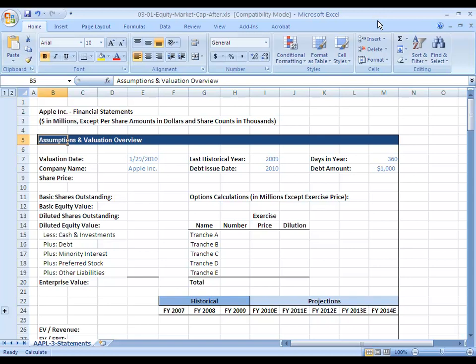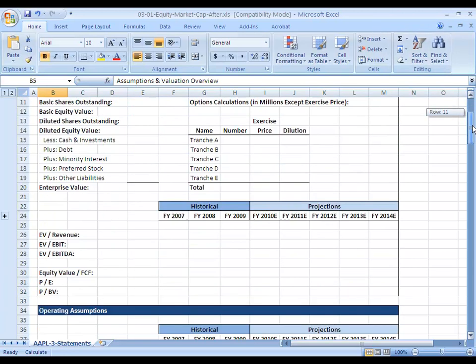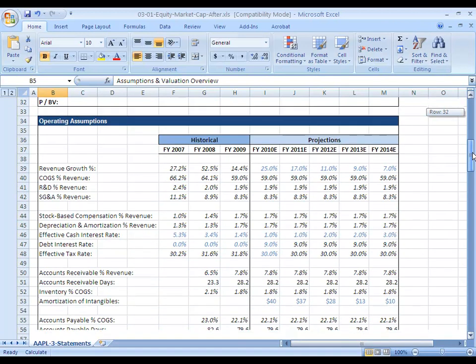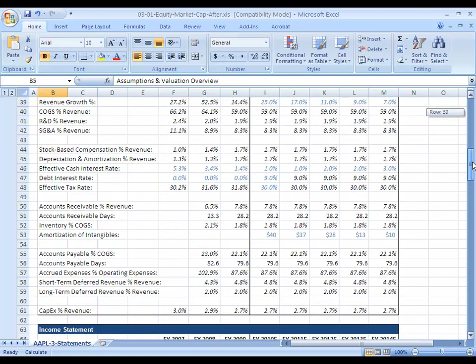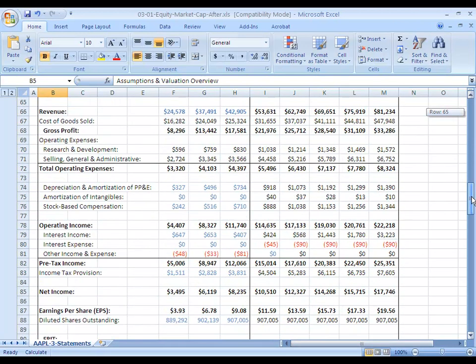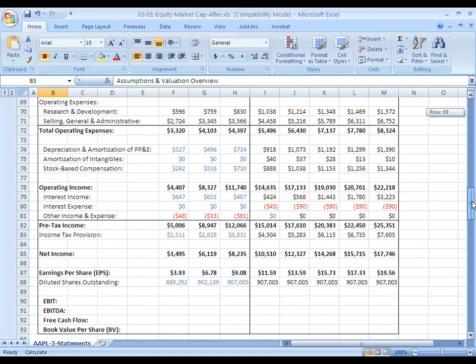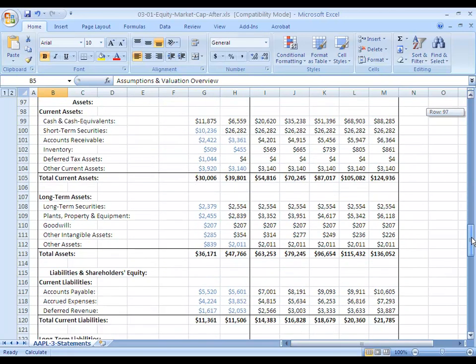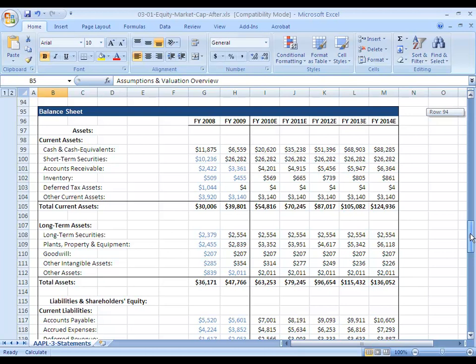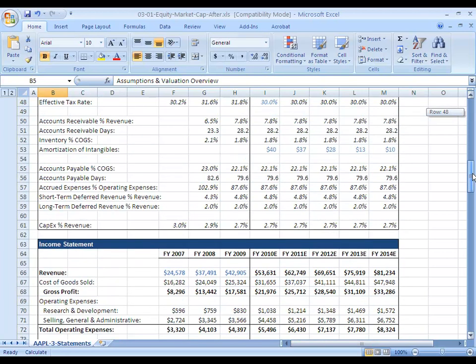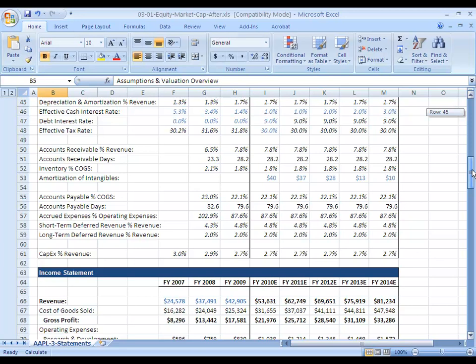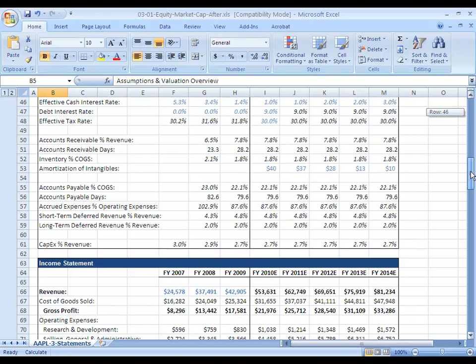Now, to begin with, the reason why this part of the course exists in the first place is because previously we went through some detail on accounting and we saw how to project Apple's three financial statements, how to tie them together, and even how to fix problems such as a balance sheet not balancing when we have these three financial statements, the income statement, balance sheet, and cash flow statement. And that's fine, and we went into accounting in a fair amount of depth there, but what we need to do now is bridge the gap between accounting and valuation.